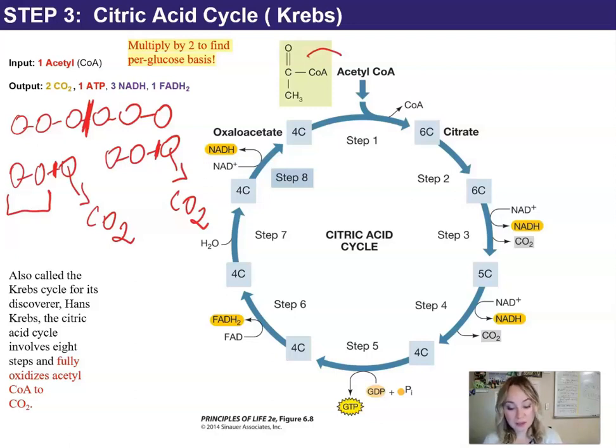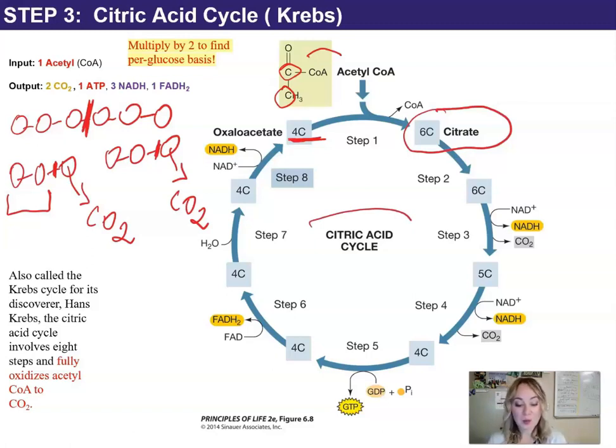So now when the acetyl arrives, which is a 2-carbon compound, it will bind to a pre-existing compound that we call oxaloacetate. So there's 4 carbons in it. So 2 plus 4 will make a 6-carbon compound, and we call that compound citrate. This is why we call the cycle the citric acid cycle. So you might wonder, wait a minute, now we're building molecules? We were supposed to be oxidizing them and breaking them, right?